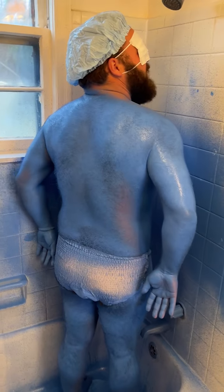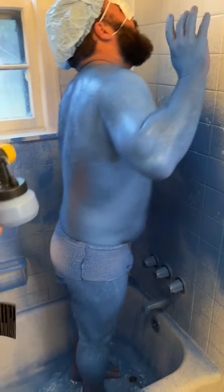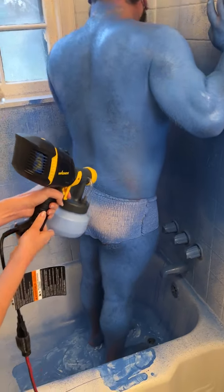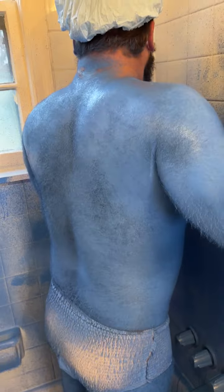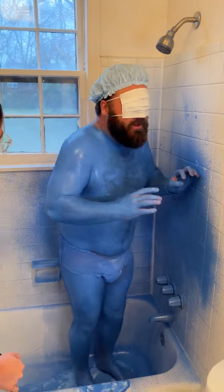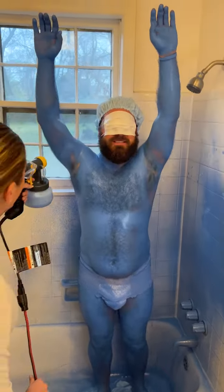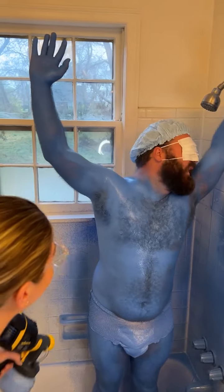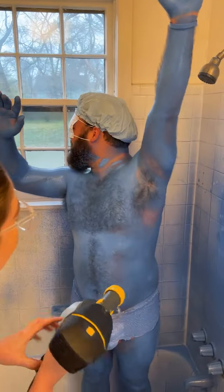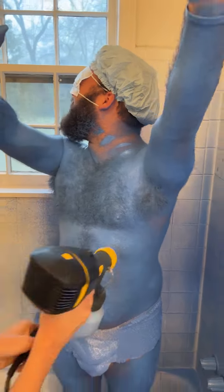Are my armpits... You can get my armpit. Yeah, make sure, let me raise my arms a lot. Right here. Right, oh, right here? Yeah. It's really important to get it very even. All right, turn towards me. Looks really good, man. We've got to get your face, though. Lift your arm. Oh, my armpit. Yeah. Ooh, the other armpit. Yeah. Woo! Oh, yeah, that's good.